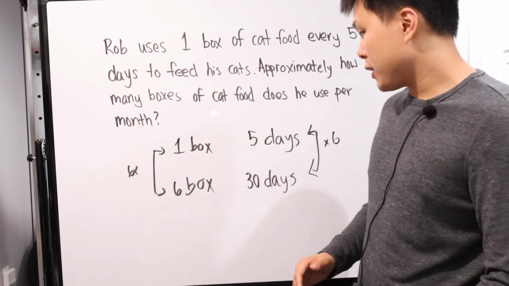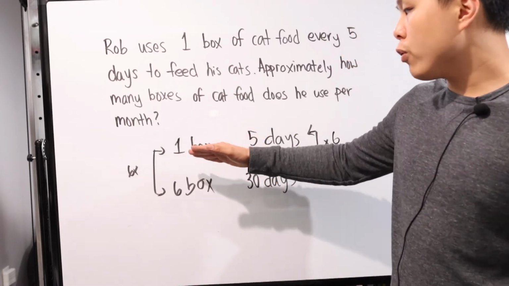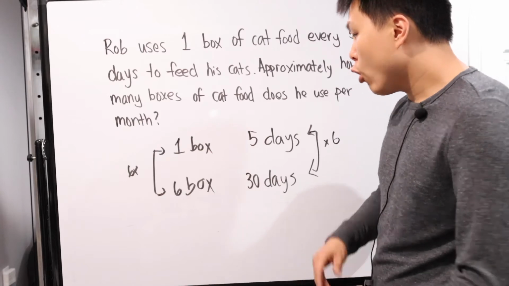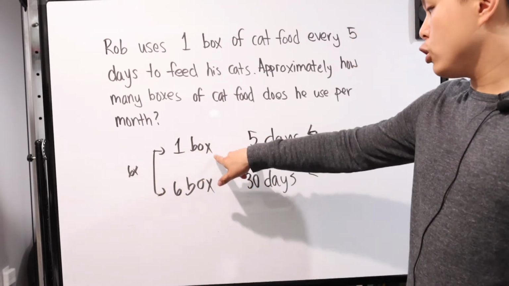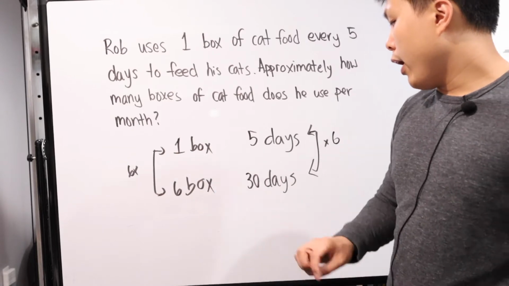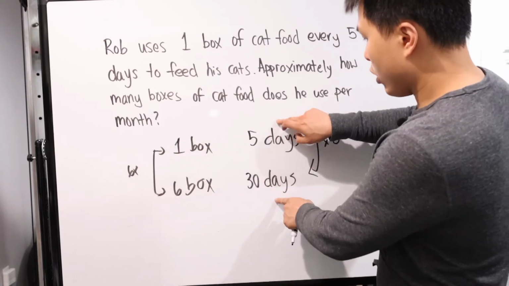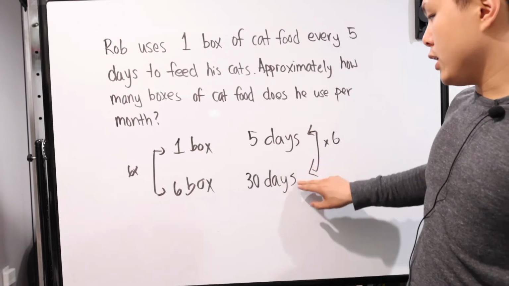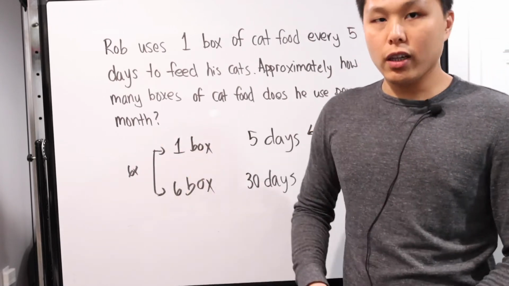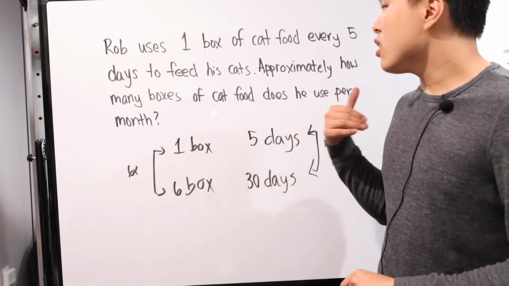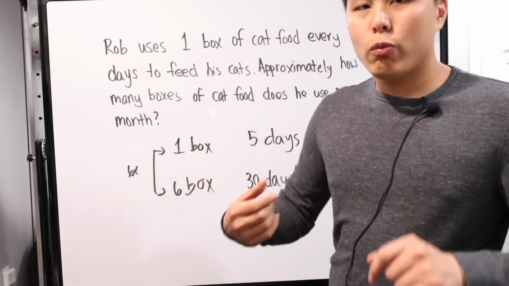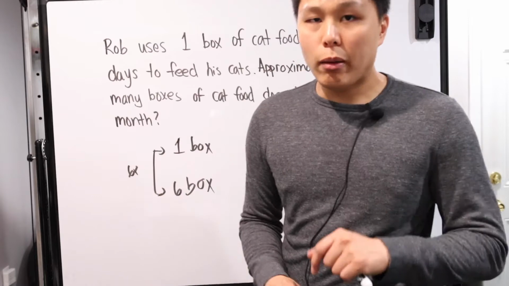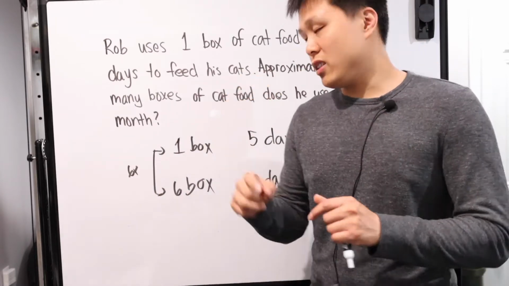Know your cross multiplication if you feel like that will help, or know that you can just incrementally increase, or just be able to find the numbers that multiply, right? In this case, you have 2 given numbers, 1 unknown and 1 given. What is the number that multiplies to get from 5 to 30? Then you find the other one. Plain and simple. So there's a lot of variation of this problem. All you have to do is just practice this kind of problem. Luckily for us, ratio problems can't really get all that much more complicated. It's always going to fall under the lines of something similar to this.